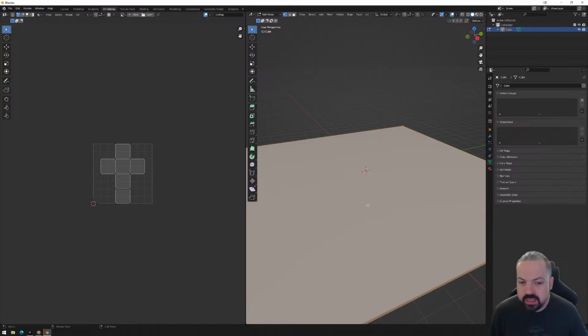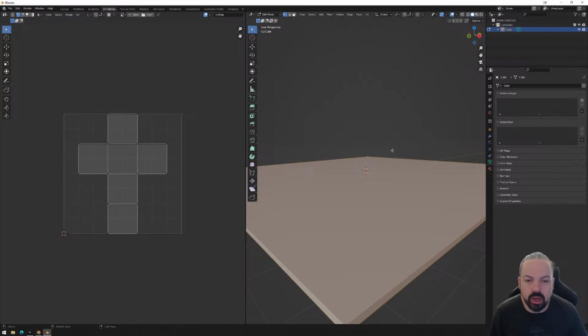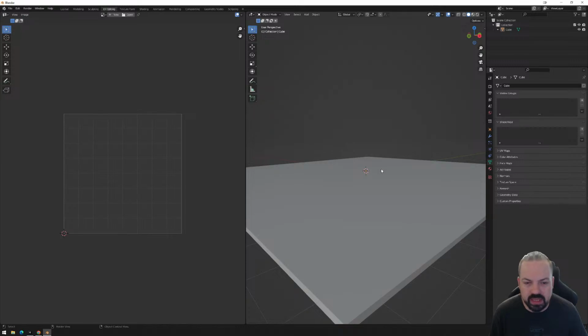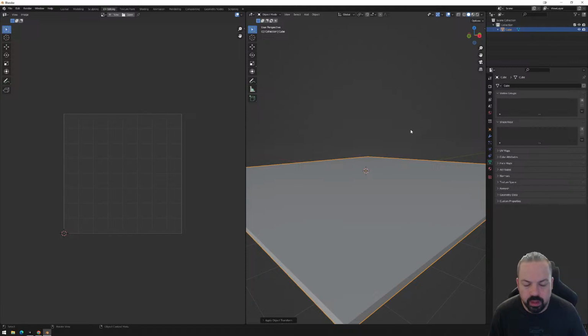So this asset wouldn't really work very well because, for one, the edges are the same as the top because we haven't changed this after scaling it. And that's why I will go to object mode and go Control A, all transforms. The key one being scale, but I'll usually do all transforms.